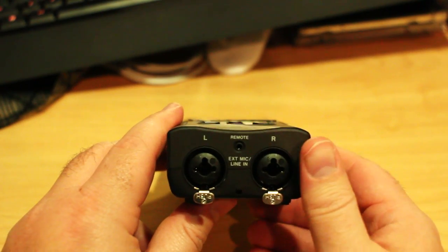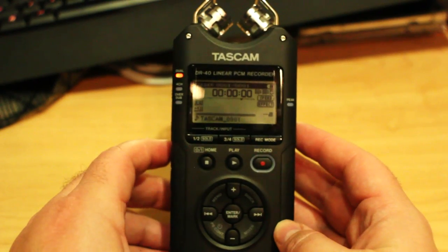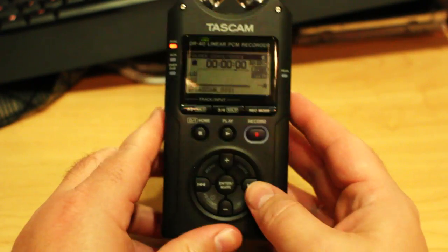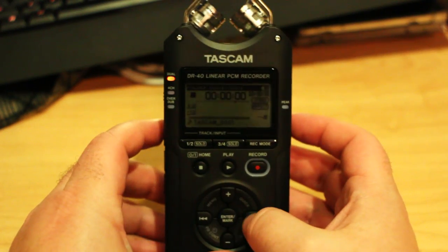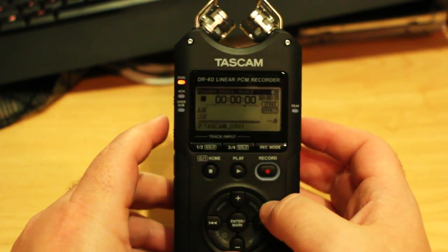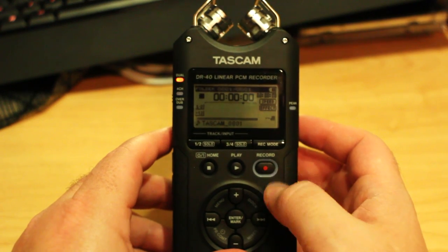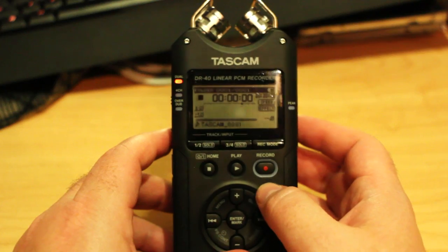Not my favorite place for a remote jack, but hey, I'll give Tascam that one for doing such a great job on the rest of the device. Anyways, this is my review of the Tascam DR-40. I absolutely love it. The sound quality has been phenomenal. And I'll keep on rocking it until the wheels fall off.